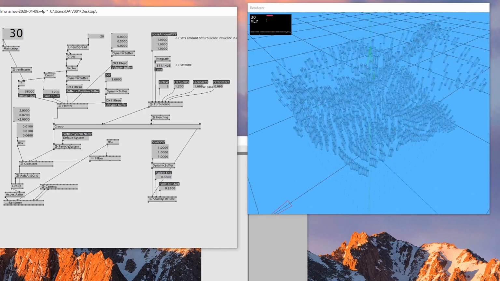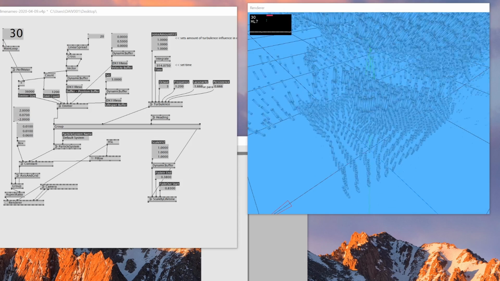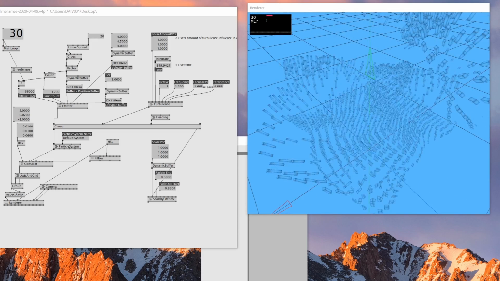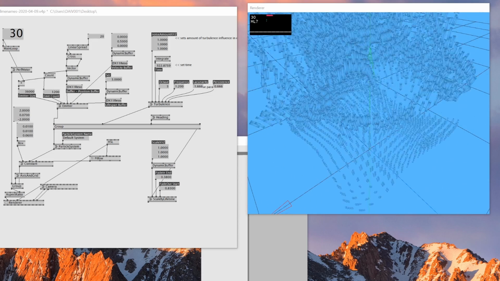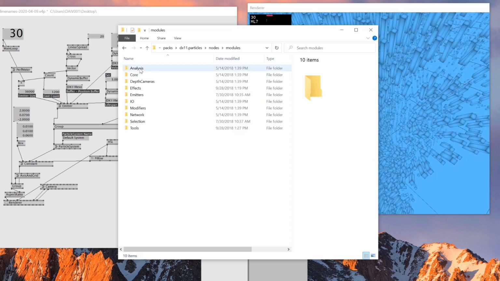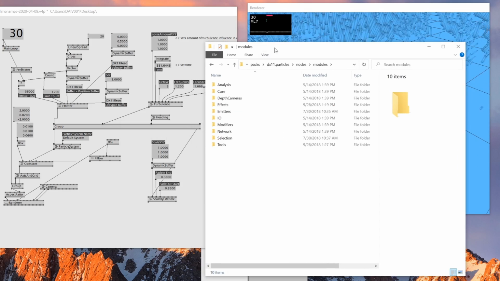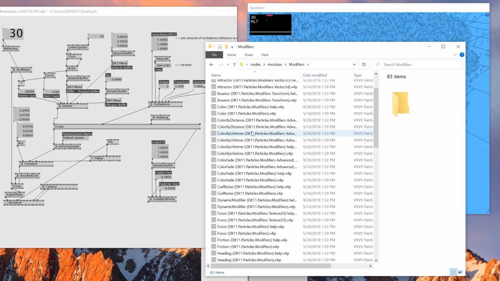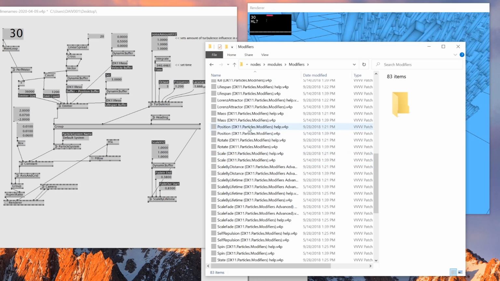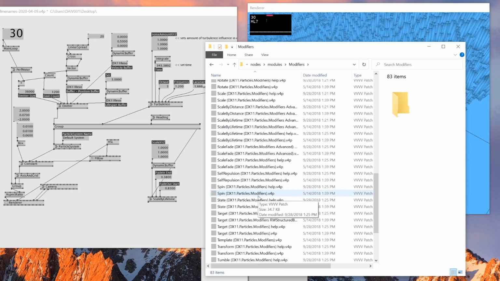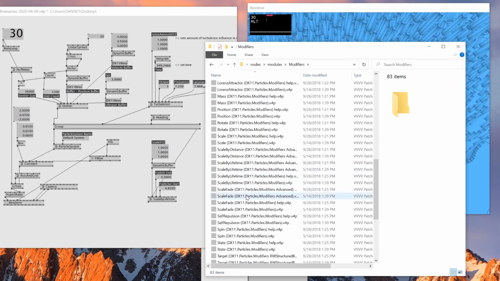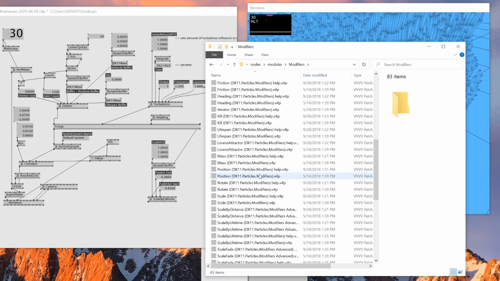As I told you at the beginning, if you're interested in learning it, just go to the packs folder and DX11 particles. Just go into this modules folder and check out what kind of modifiers they have. Turbulence and scale by lifetime should be here. And there's also scale by distance, rotate, math, scale fade. I'm planning to make 2 more tutorials about these DX11 particle packs. And there are a lot more nodes that I really like and couldn't explain in this tutorial.